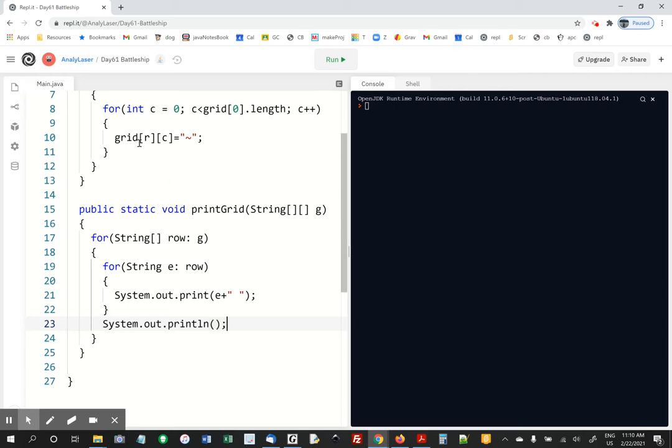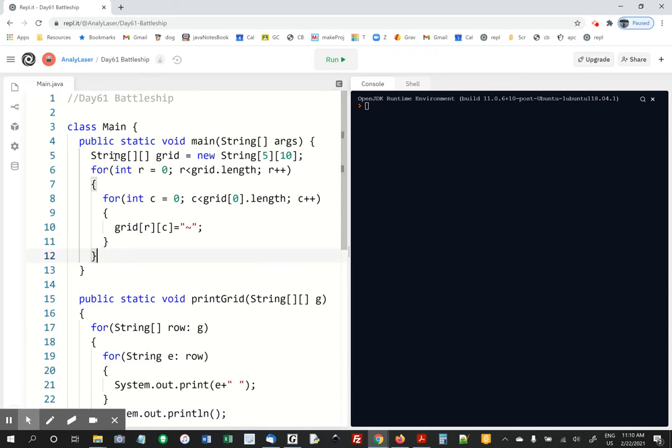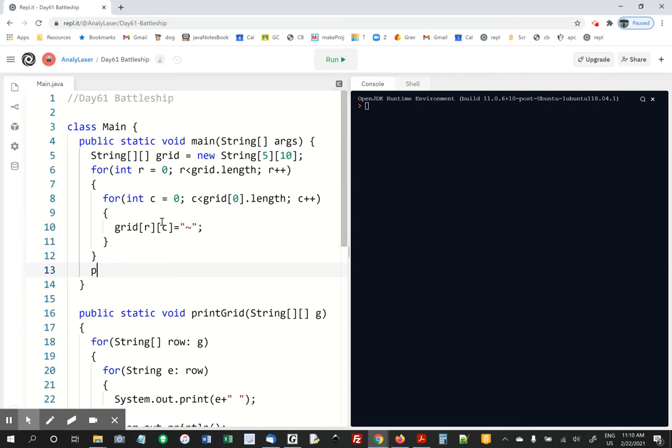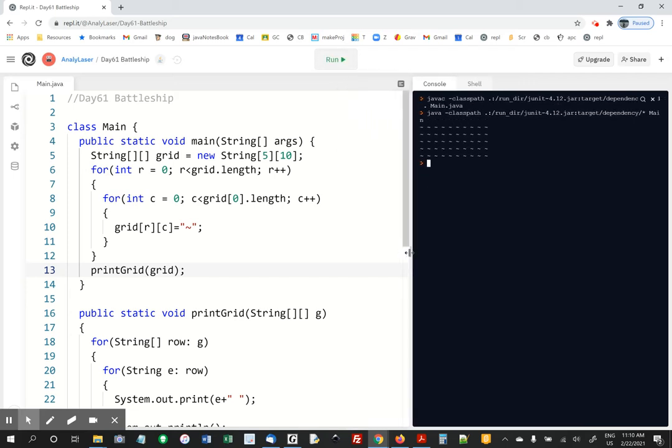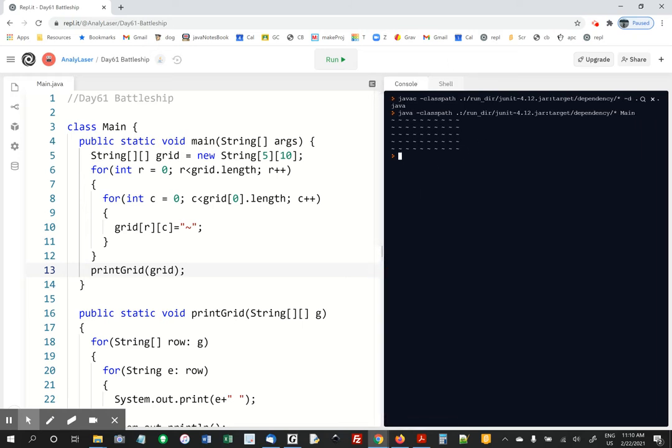Okay, so then what I want to do is test this up here, right after the for loop where we fill everything. I would say print grid. And let's make sure that we get the ocean over on the right. Looks like the ocean to me. The N is just because I resized the window. All right.